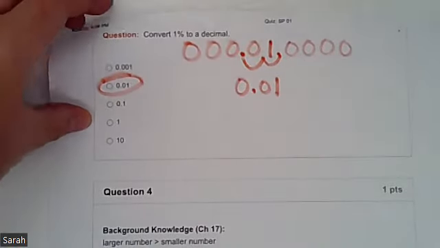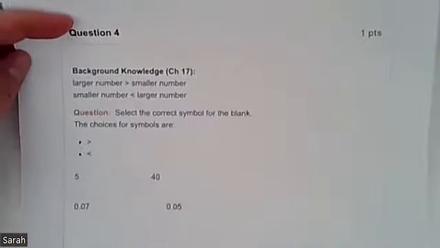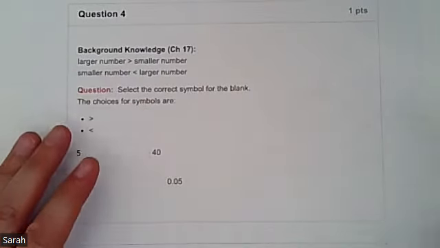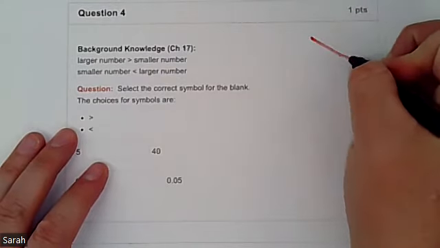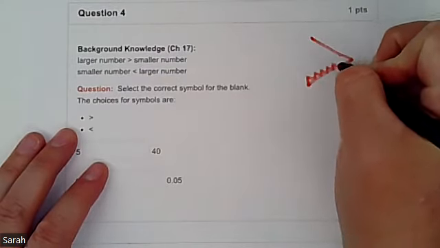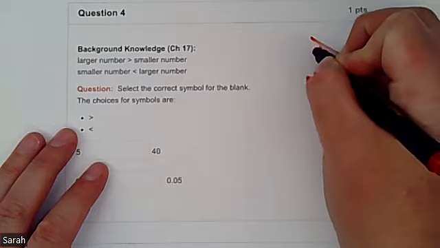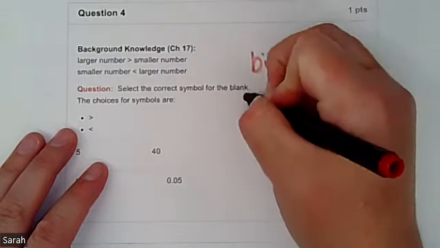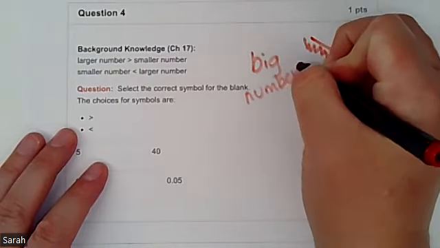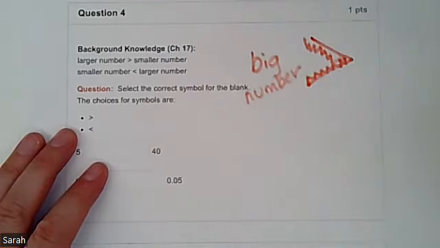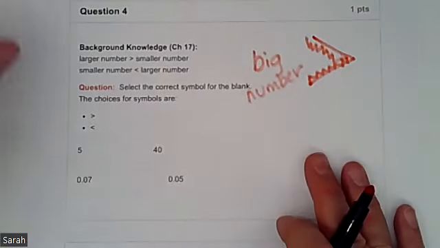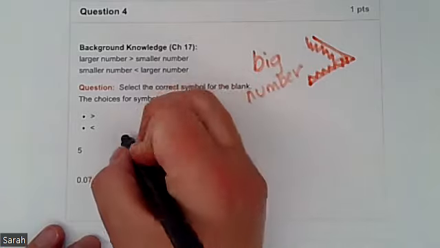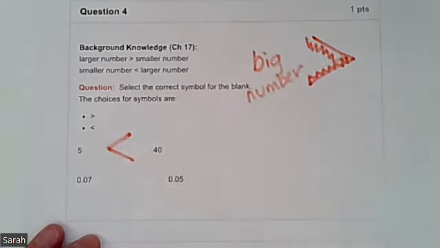Right, and the last one here that should hopefully be some review knowledge is using inequality signs. If you haven't heard this explanation before, this is how they taught it when I was a little kid. They called this an alligator mouth. They said the alligator is really hungry, so the alligator is always going to be eating the bigger number. So that side that opens up should always be on the side that's bigger. If I'm looking between 5 and 40, 40 is the bigger number. So I'm going to turn the alligator mouth to eat the 40.